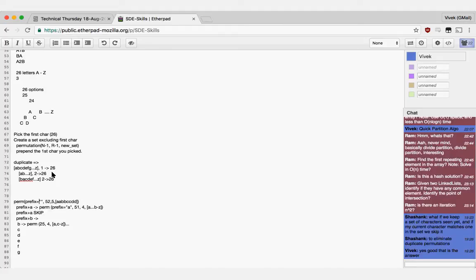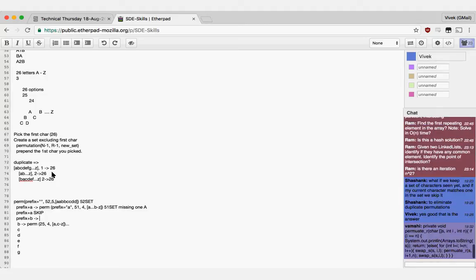You start with the 52 set first, right? Yes, that contains everything. Now you create a 51 set which doesn't contain one A. I create a sort of a clone of the set. Correct. Why complicated? Why not just keep the original set around? Yeah. Then you create a 51 set with missing B. Then you create a 51 set with missing C, and so on, right? Yeah, got it. Simple. If you do this in place, it becomes a little bit more tricky.